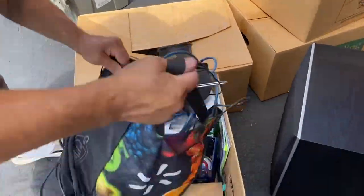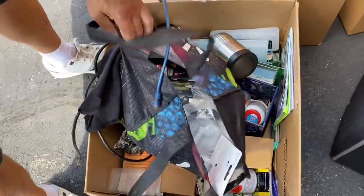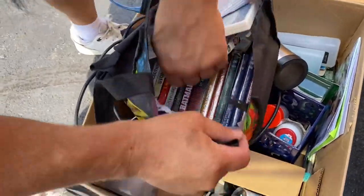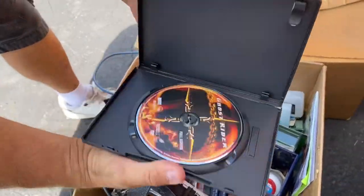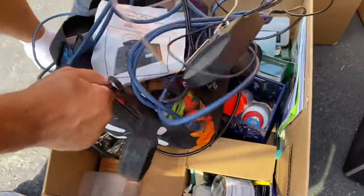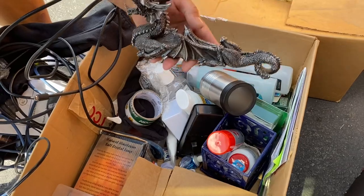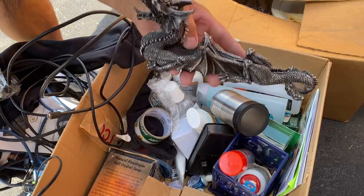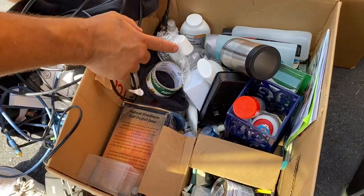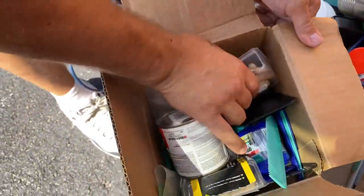This looks like electronics possibly — oh no, it's DVDs. Yeah, all DVDs. But moment of truth — they are in there, his DVDs are ready to go. See what else we got down in here. There's something cool — there's something that'll go in it, probably one of those things where you like a knife or something. The tip was broke — I heard something fall. I bet it's in there, so keep an eye open for the tip.